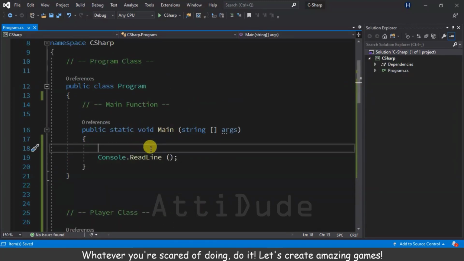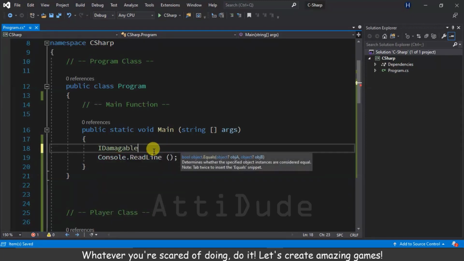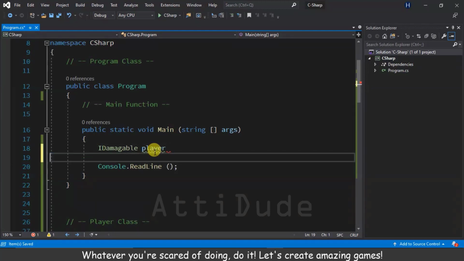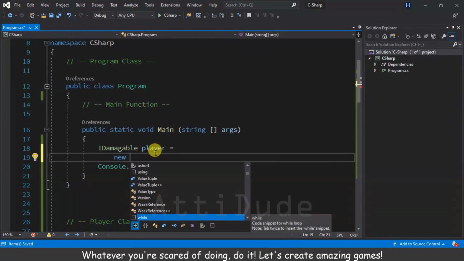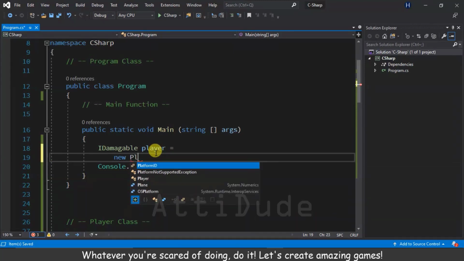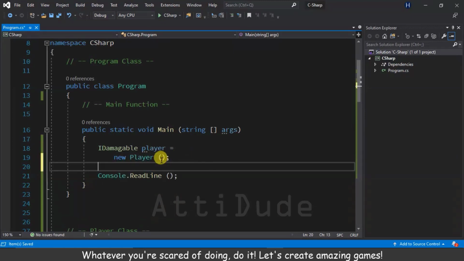You can make an interface of IDamageable, and I'm going to name this player equals new Player. And you see that we can create an IDamageable from Player.